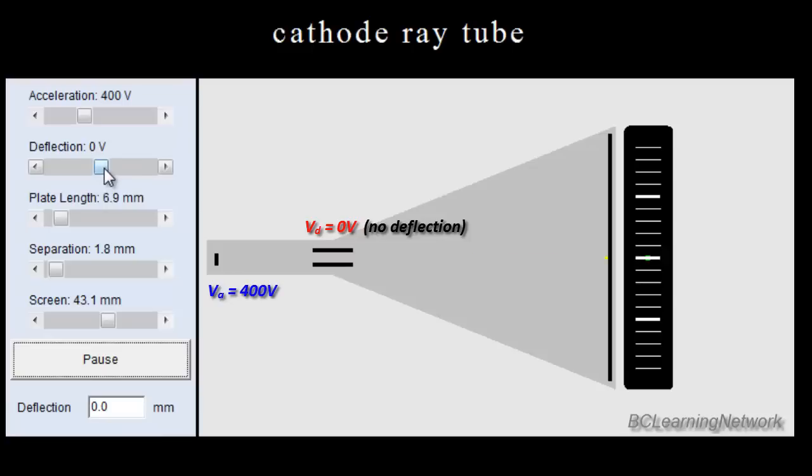Now if I put a little bit of deflection between the plates, say 10 volts, we see that it's no longer at the center mark, it's deflected upwards. So you can guess, if these are electrons traveling from left to right and we get an upwards deflection, this top plate must be positive to draw the electrons upwards, and the bottom plate would be negative, repelling the electrons upwards.